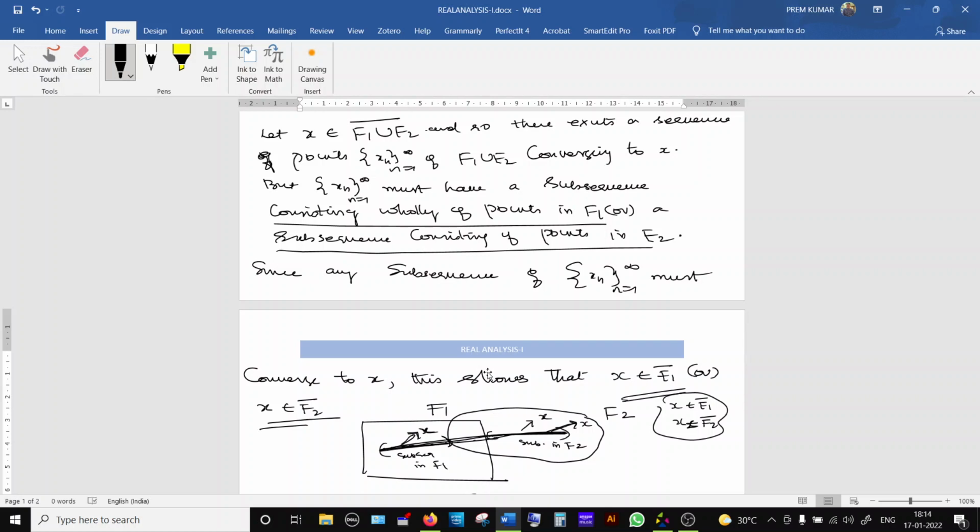That is an infinite number of sets, but it should be countable. If you take their union, then the resulting set is also open. But here, only a finite union of closed sets is closed. We cannot take an infinite collection of closed sets and take their union and expect a closed set. That is not always true.